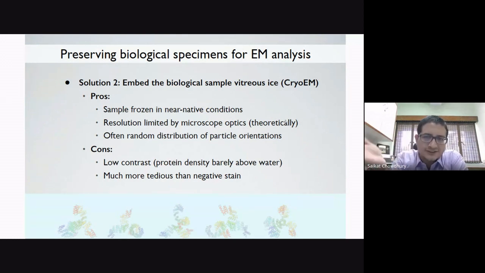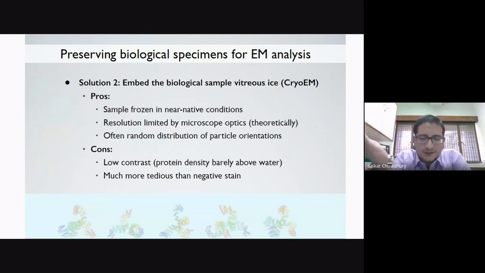But we are almost near atomic today in terms of achieving the resolution realm from these biological specimens. And then also we rely on the random orientation of the different distribution of particles in that frozen ice. And then sometimes it's limited. We only get limited views. As I said, the three-dimensional map is reconstructed from projection images of the molecule in different orientations in ice. But sometimes we are just really limited by that we don't get all the views.